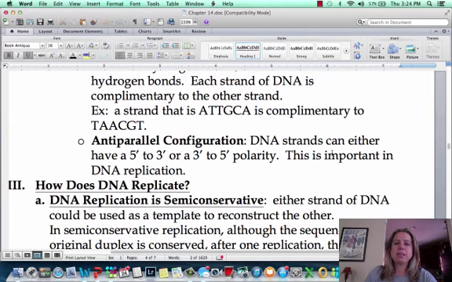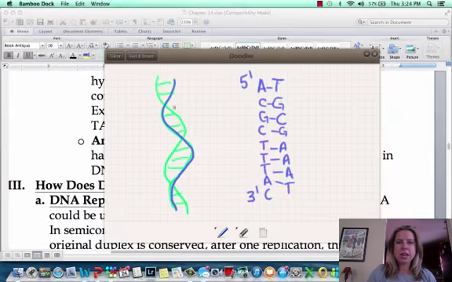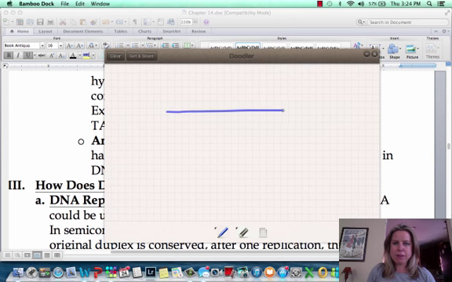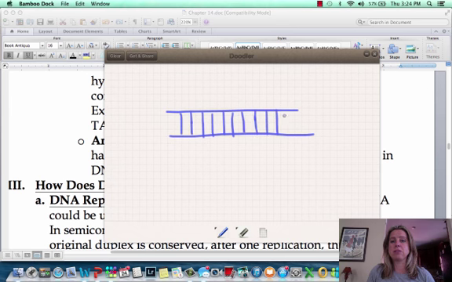The other thing they came up with is something called anti-parallel configuration. And what that means is if one strand is in the 5' to 3' direction, the other one is going to be 3', 5'. I'll show you again on my little thing here. Let me just clear this. So what I mean by that is if we have, we'll go sideways for this, a strand of DNA, and I've just straightened it, right? So it's just not looking like a twisted ladder. If this strand up here is 5', 3', then this one will be 3', 5'.